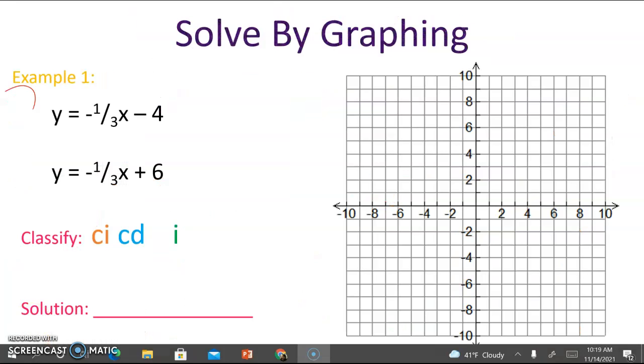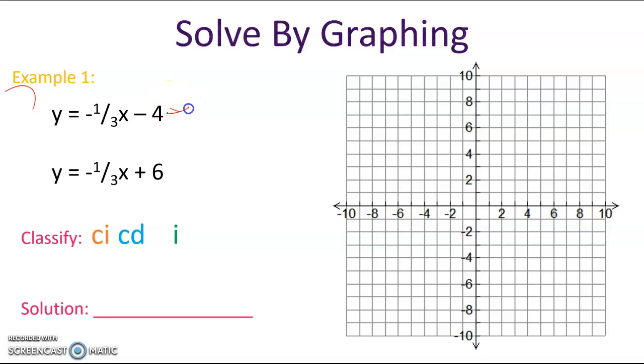Okay, so let's go ahead and graph a couple of lines. This is the part of the class that we did on Friday. So let's go ahead and graph a couple of these and kind of go from there. Let's look and see what we can do here. Again, we could look at our equation and see that this is going to be consistent independent, consistent dependent, or inconsistent, but let's just go ahead and graph it just to make sure.